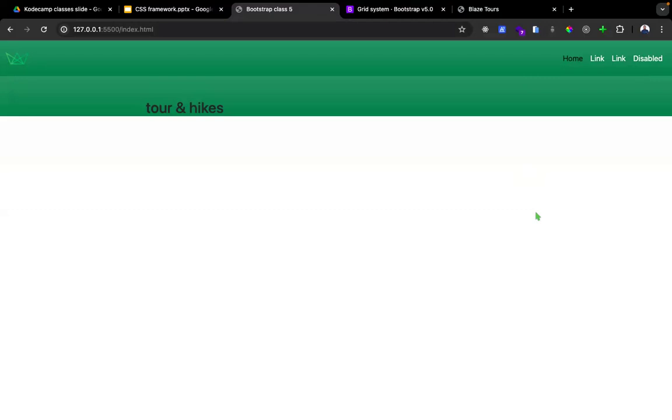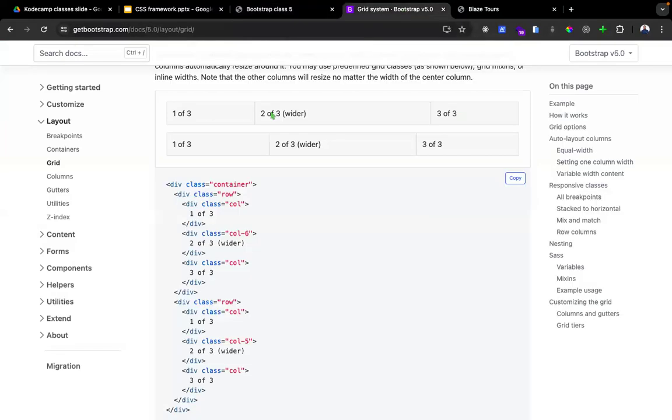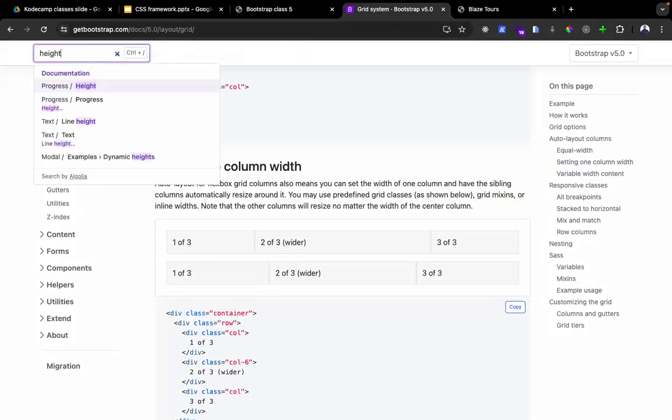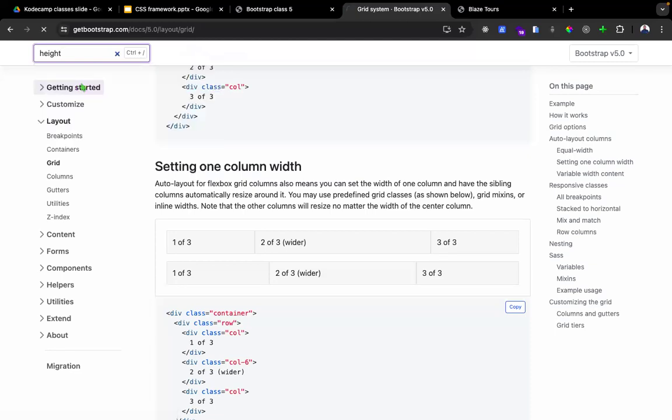Adelaja. Bootstrap, since it's Bootstrap we are using, Bootstrap understands everything. Max height. Does Bootstrap have something called max height? Let's check. Let's check height.